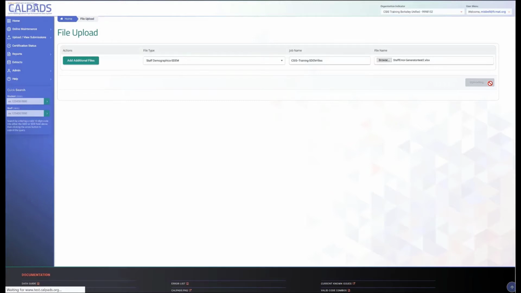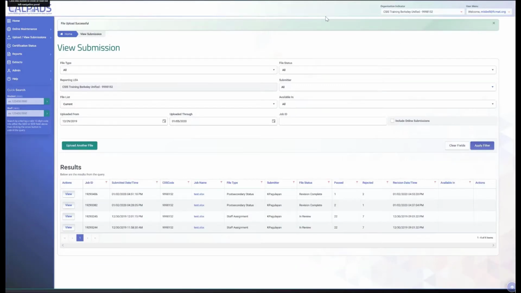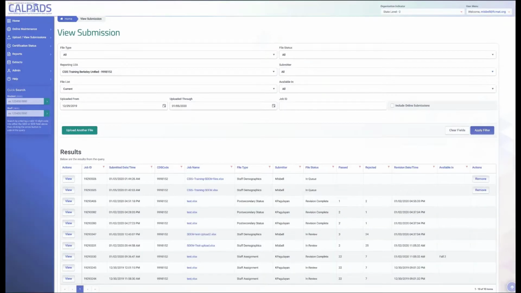Once the file uploads, you can go under the Results section and view the file contents. Remember, the result container is the same as the view submission container. Nothing has been entered into CALPADS until it's posted.